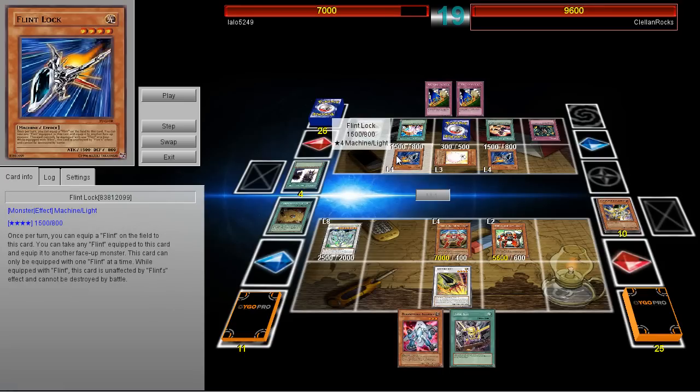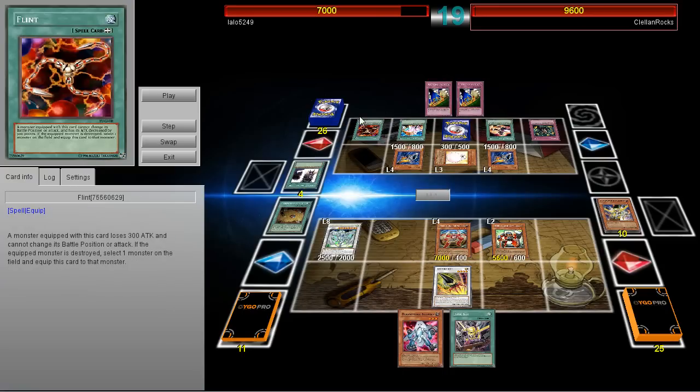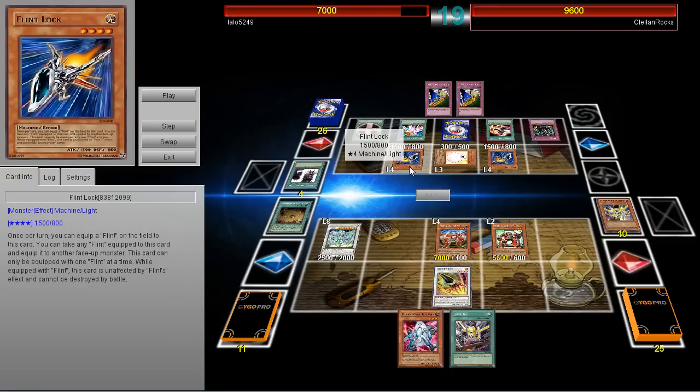Basically, it requires you to have 2 Flintlocks, as well as this card called Flint. Now this monster has the effect that once per turn you can equip a Flint card on the field to this card. You can take any Flint equipped to this card and equip it to another face-up monster. That's the main effect that you really need. The other effect is completely irrelevant, but I'll mention it anyways. It's this card can only be equipped with 1 Flint at a time. While this card is equipped with Flint, this card is unaffected by Flint's effect and cannot be destroyed by battle.